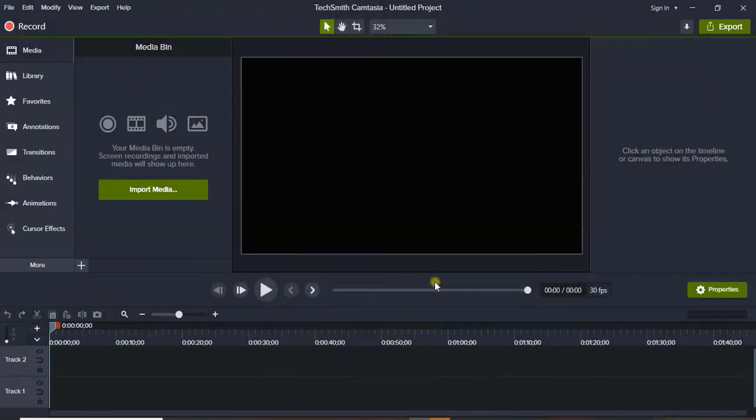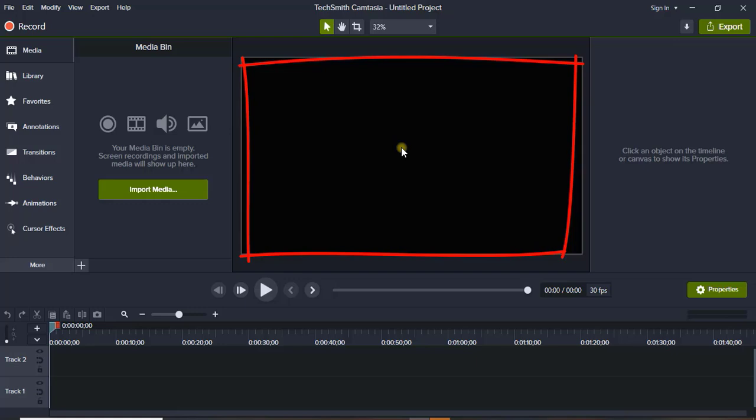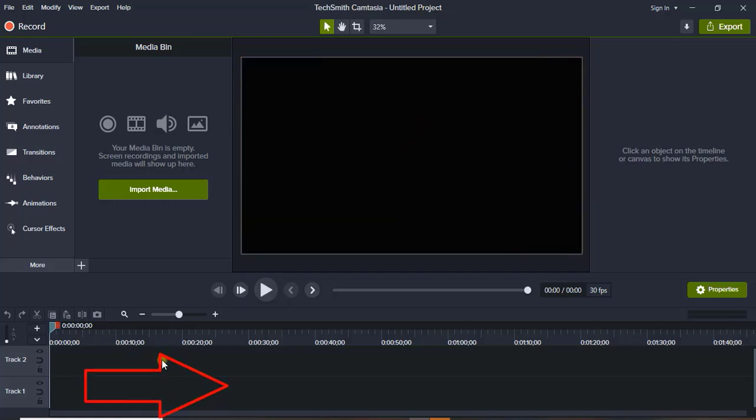Great, welcome back. Now when you launch Camtasia, this is what you will see. The media bin, where you import and store all your files; the canvas, the preview area for your project; then the timeline, where all the editing happens.